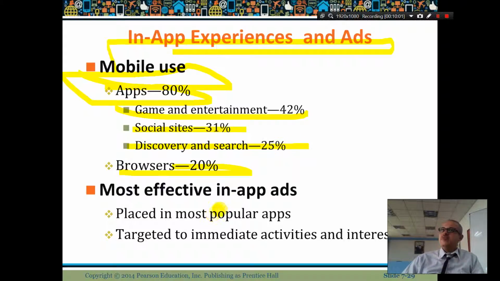Do you agree with these numbers? Do they reflect you? Do you think you use applications 80% of the time and browsers only 20%? Do you agree that you use 42% of your apps for games and entertainment, more or less? Like half of your time using mobile apps is for entertainment and games. Yes. Less? More? What about social sites? Is 30% about right, more or less?